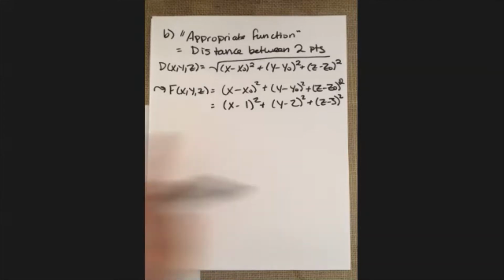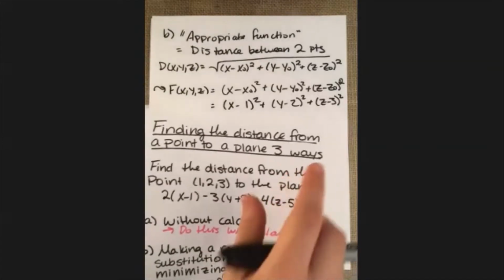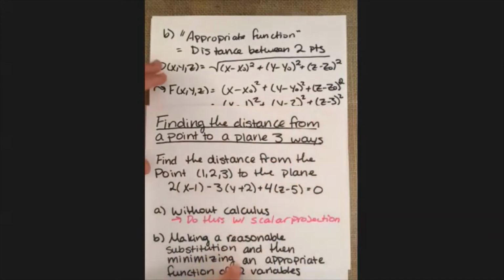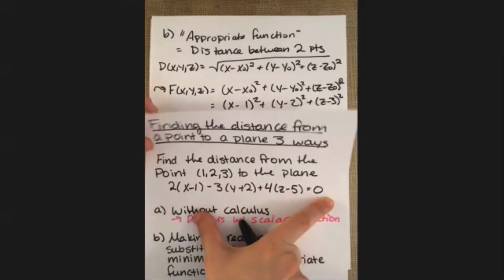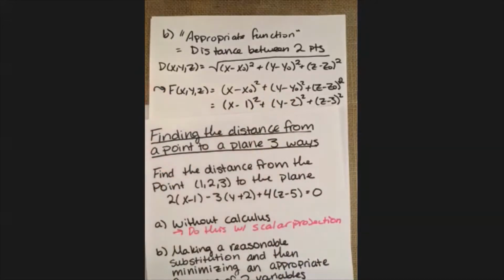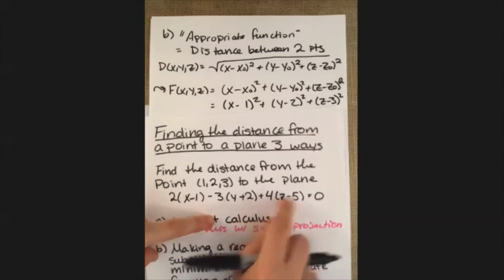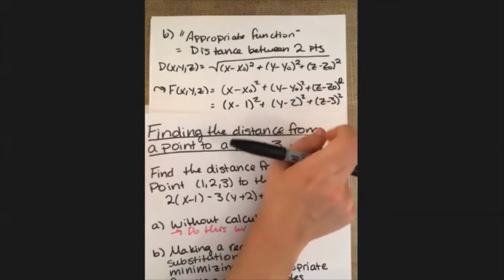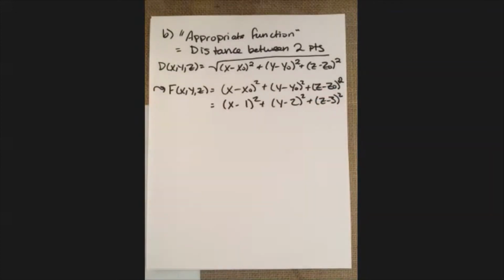So this is what we're trying to minimize, but we have this kind of restriction, right? Our goal is to minimize the distance function in such a way that it lands us at a point that is on our plane, okay? And so we have to figure out how to incorporate this information into this function. And the way that we're going to do that is by rearranging for z and then plugging that in to here. And then we get a function just of x and y.